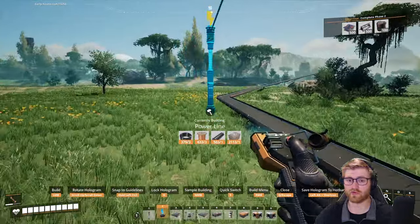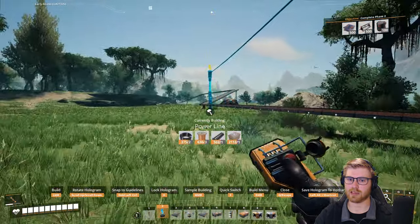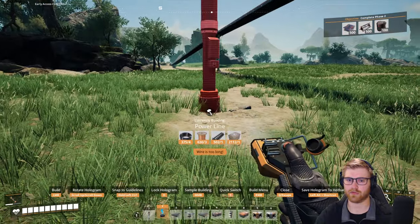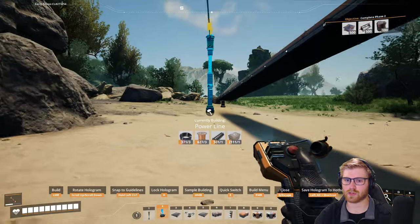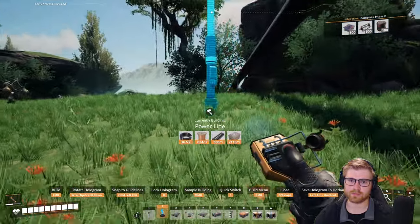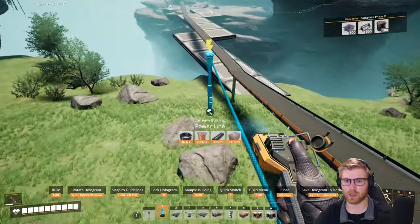This is gonna be our power line that's gonna feed the thing that feeds the machine - in a roundabout way, this is for the miner. You can place these power poles really far. And really it's not super far away, though the wire is too long - understood. Also I need to hit these trees with a chainsaw, but all in good time.